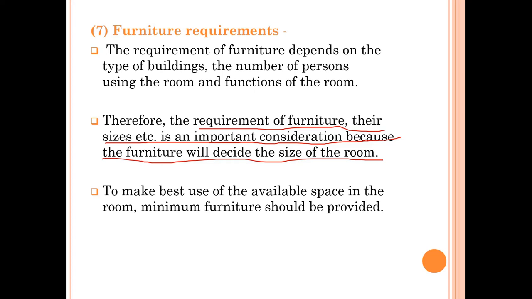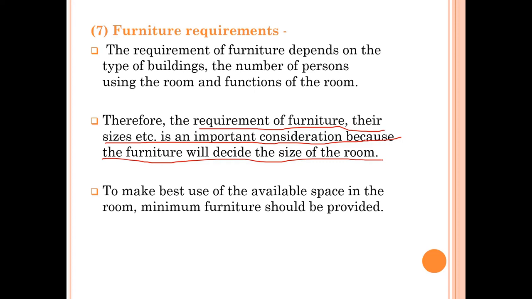In the same way in the hall, we have to provide chairs, a tea table, a coffee table, sofas, then some furniture for the TV or to keep things. Then in the bedroom we have to provide a bed, a closet or cupboard, and even working chairs. So every room has its requirement, and to fulfill that requirement it should be provided with sufficient furniture.